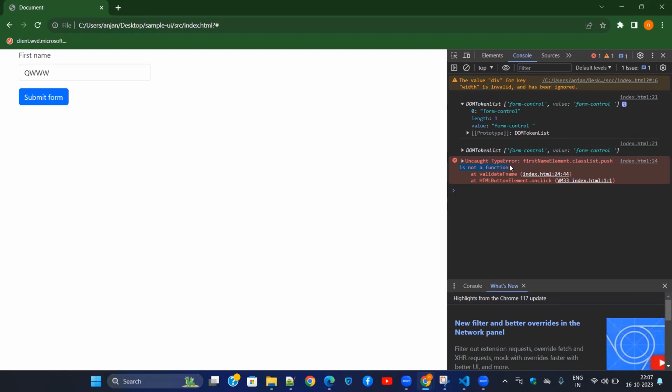Clearly, it is telling us by reading this error that our code is correct, but the method which you are calling, the push function, is not there. So you cannot blame that your entire code is wrong. What is the error? By reading, you should understand it.